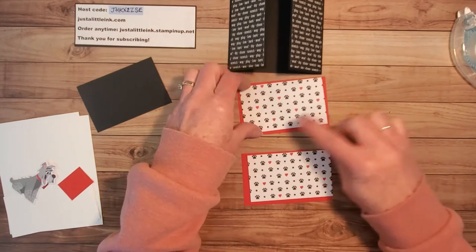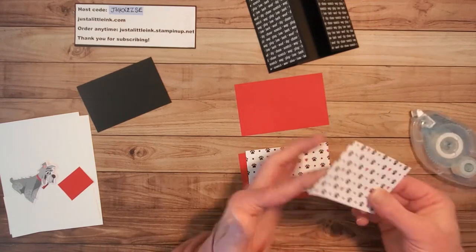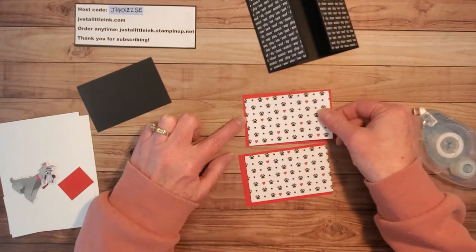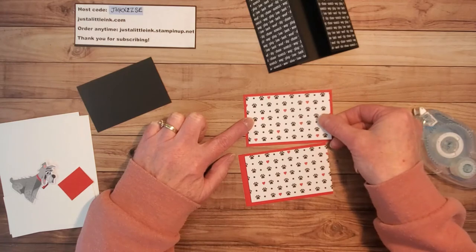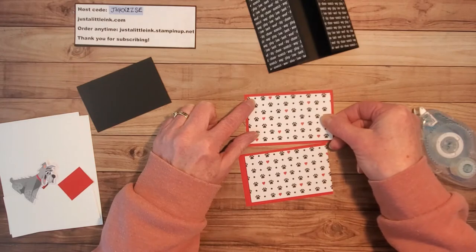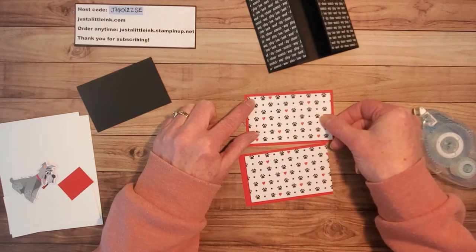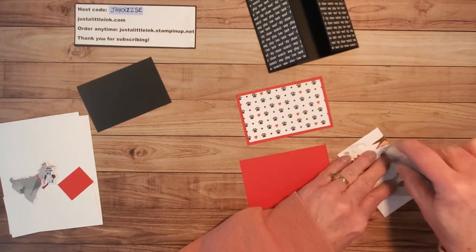These are the ones with the little paw prints from this same section. These are two and a quarter inches by three and three quarters of an inch so that I have a little bit of space going around my layer. I'm going to attach those to the fronts. You could make them as tight to the cardstock or as far away as you'd like. Depends on how much space you really want going around them.